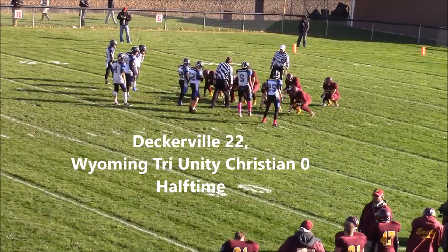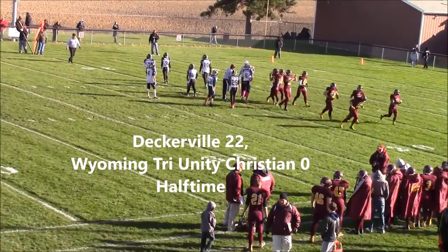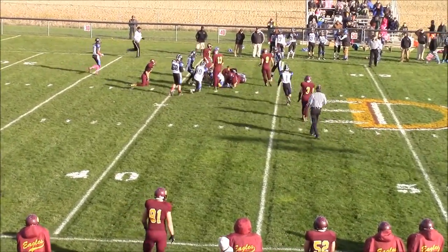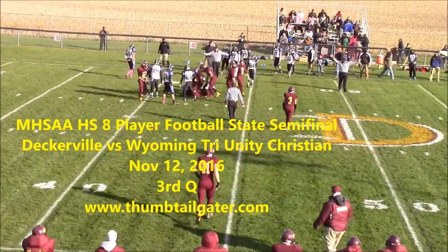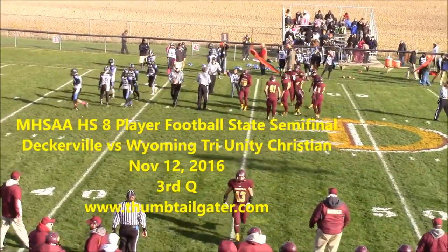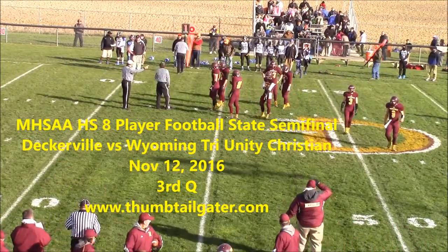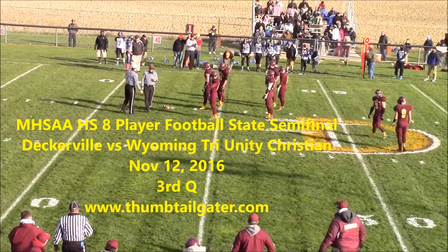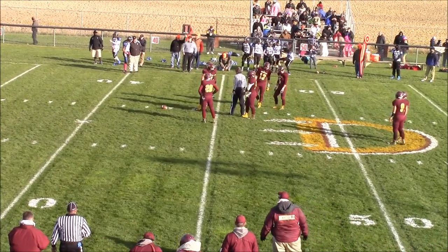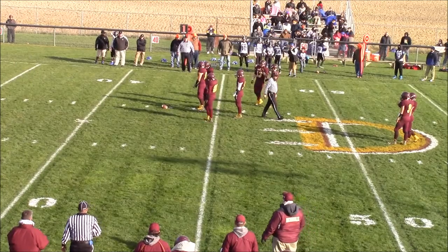Heck of a play. They're just going to take a knee and take it to halftime — it'll be 22-0, Deckerville leading Tri-Unity Christian to end the half. They try to do an onside kick but it's caught by Tri-Unity Christian at the 40-yard line. Number 25, Nick Weddevin, returns it about two yards. Shout-out to Carly Shagney, graduated from Deckerville, goes to Oakland University — that's Doug Shagney's daughter. They've moved to Port Sanilac. That is Tyler Patello's girlfriend — they've been going together for about six years.